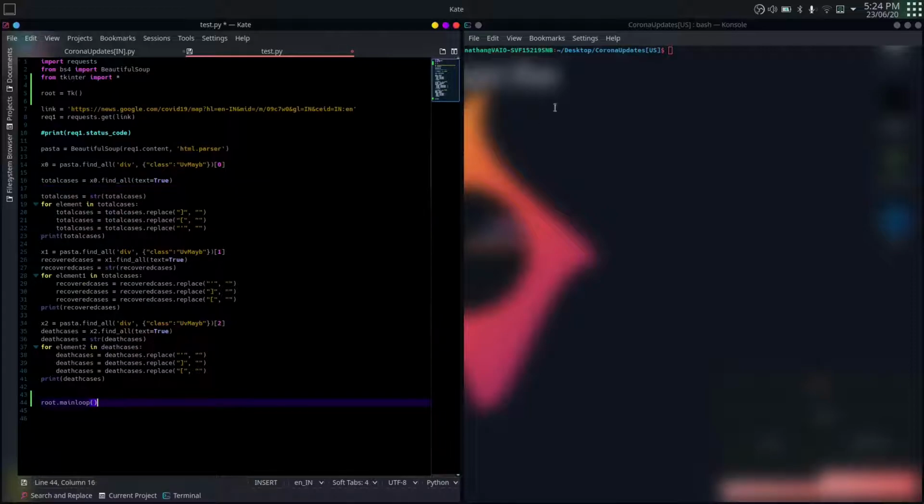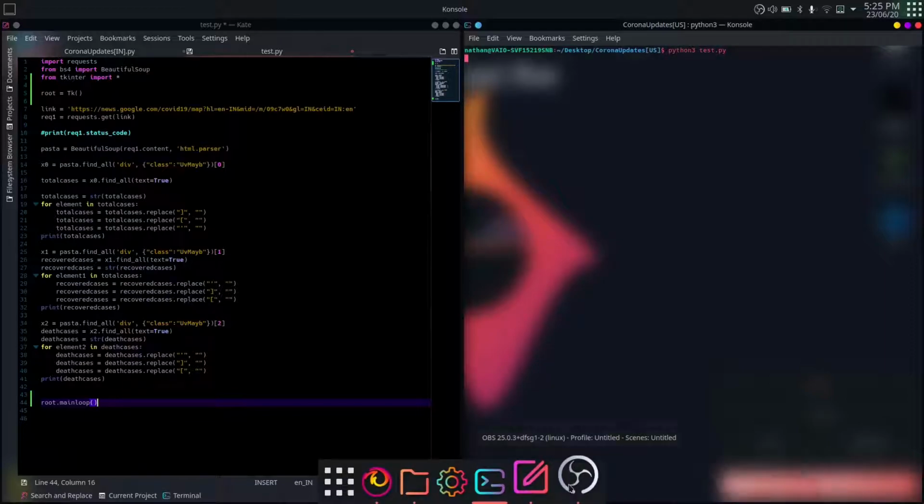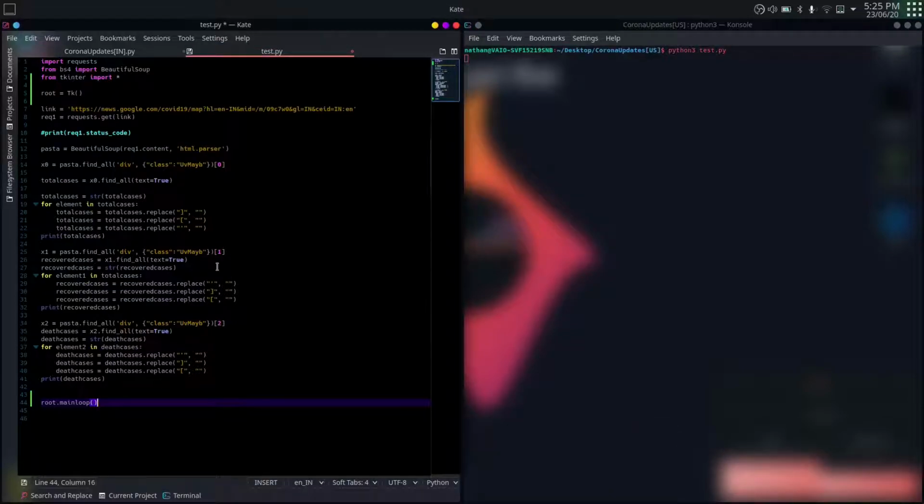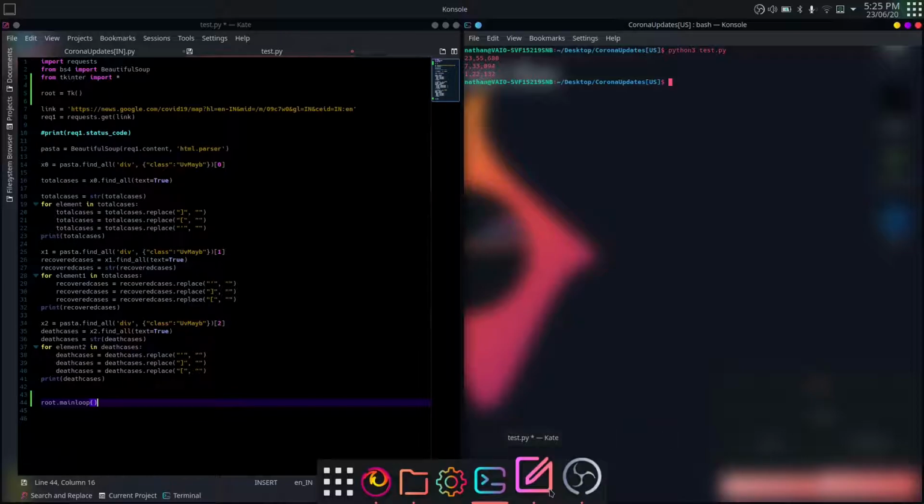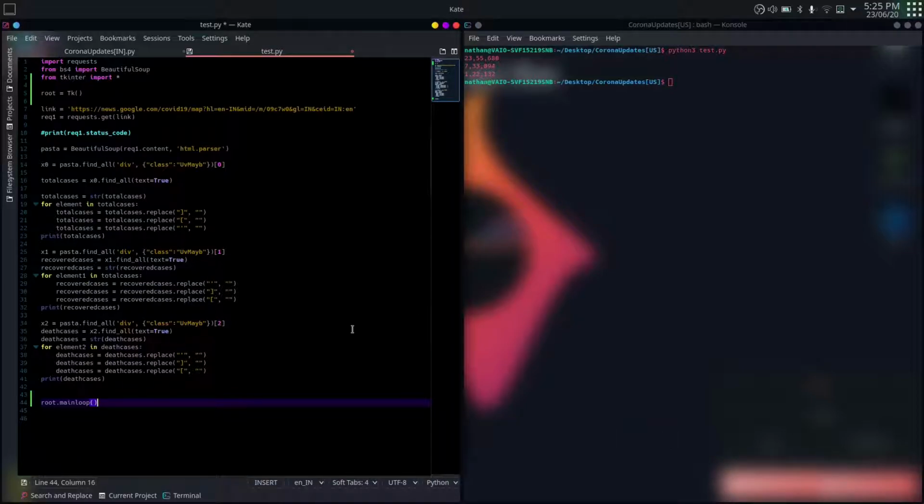So now that that is defined, if you run this code again, you should see a tiny window that pops up. Just a second. All right, it should be somewhere around here. The reason why it's taking so long is because it's evaluating all this requests and BeautifulSoup part, and it actually stopped. I think maybe that's because we don't have anything inside our Tkinter window, so maybe that is why it crashed. I'm not really sure, but anyway, now we have that.